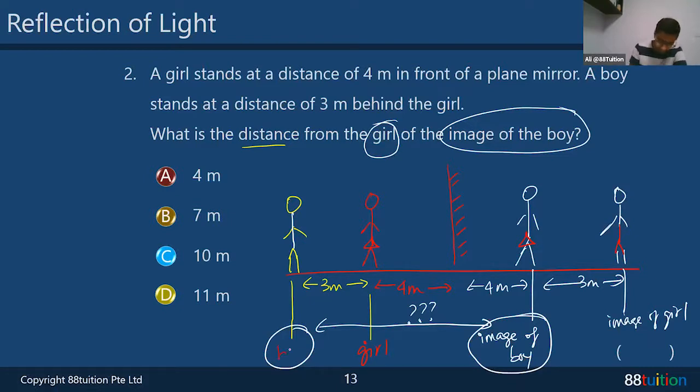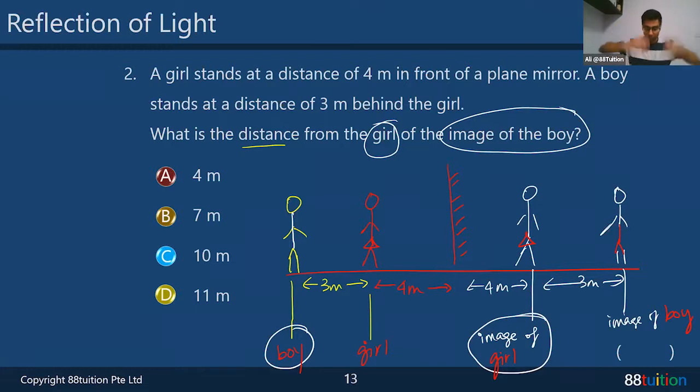Okay, girl is here. Boy is here. So image of girl, you need to change. Please follow. You need to change. This can happen in your exams also. Image of boy. As long as you confuse boy or girl, then finish. We're done. Now, this is not the distance they want. Good. Those of you who pointed it out, you are sharp. Good. Give yourself a clap. You can even correct me.